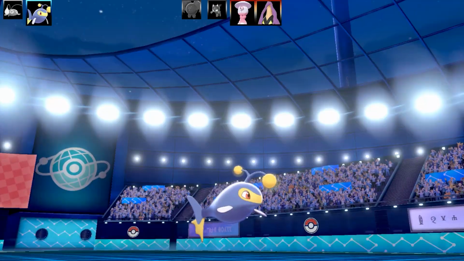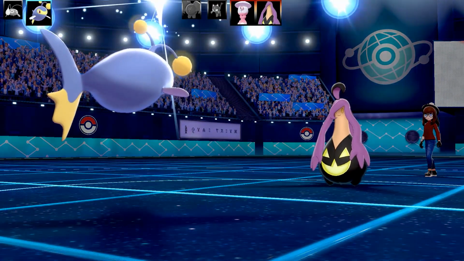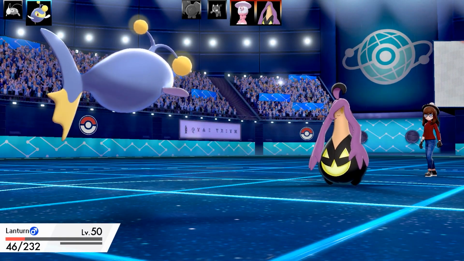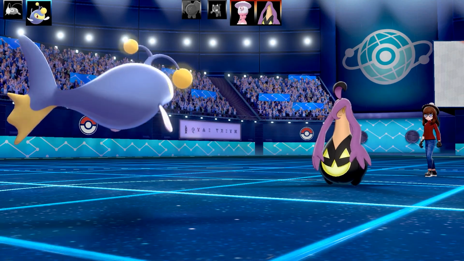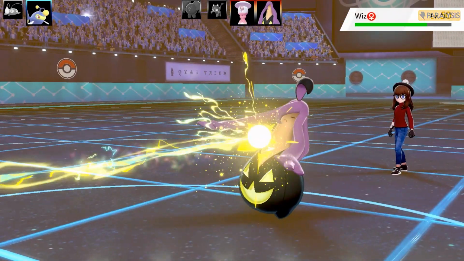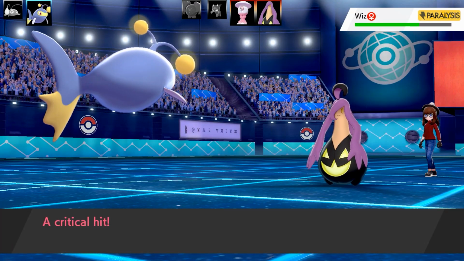So here comes another C-Bomb from the Gorge's here on my Lanturn, and that's going to do a lot of damage. Lanturn is going to be going down in 1 more hit here. I really would love a Charge Beam crit here, like at +6 Charge Beam crit, it might do like half of itself. So go for another Charge Beam here on the Gorge's. I've nearly taken half of its health away there.